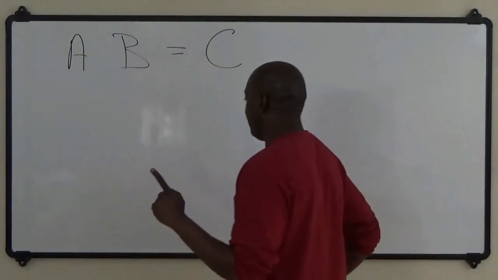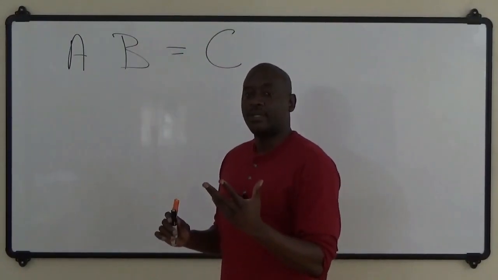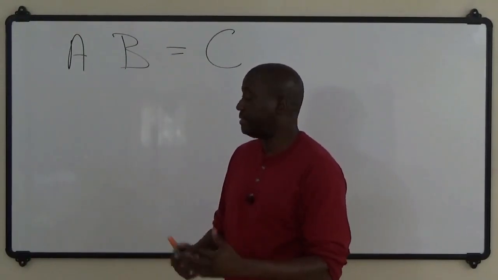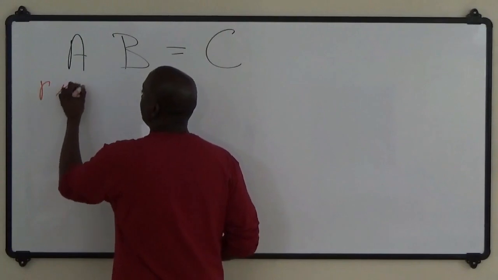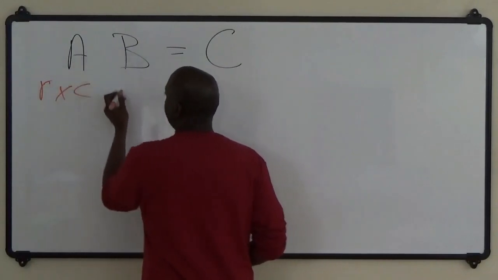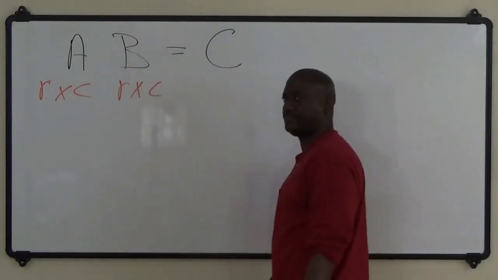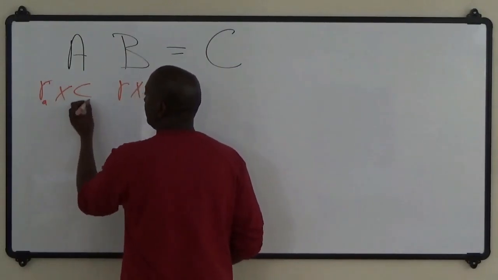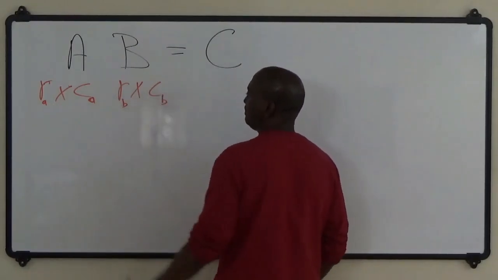So pay close attention here now. Remember that any matrix that we talk about could be defined in terms of the rank, the order, the dimension of the matrix. So this matrix A would be an R by C matrix, a certain number of rows by a certain number of columns. This matrix B would also be R by C. If we want to be a little more specific, we could say rows in A by columns in A, and rows in B by columns in B.